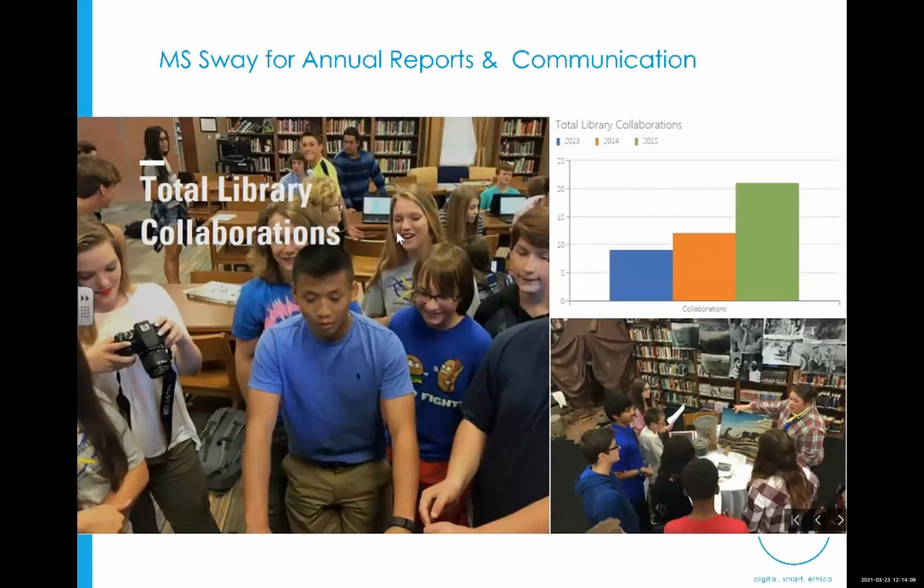Also inside 365 specifically, there's a fab product called Microsoft Sway. This is fab for creating those books or annual reports or social impact reports. You can literally copy and paste from Word or PowerPoint into Sway, and it builds an interactive report environment that looks like you've spent ages and ages doing it.